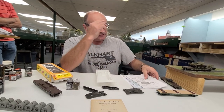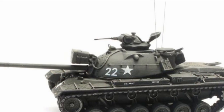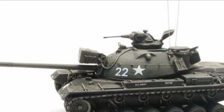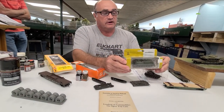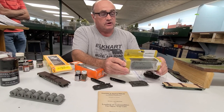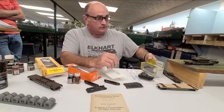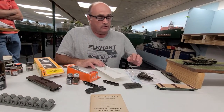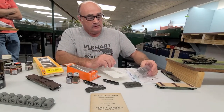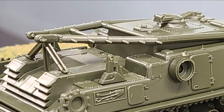And like I said before, with the M47, it was from 53 till about... It didn't last long because of the M48 Patton, which I have... This is an M88 armored recovery vehicle. I guess the company you can get them through now is Herpa. But train shows are another place. A couple of these I've gotten at train shows. And they're not too hard to get. It's just once you get them, then you've got to decide, okay, what do you want to do?